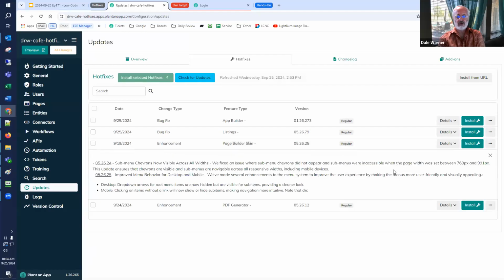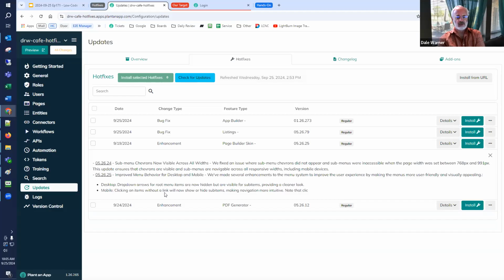Some exciting things going on with the page builder theme. We've done a lot of work in there, and it's mostly about making it work well for mobile users. So if you were to go and look at a menu, once this is installed for mobile users, you'll see that the chevrons are there for drop-down menus. The menus are now very able to be navigated. Clicking on the chevrons isn't hard.